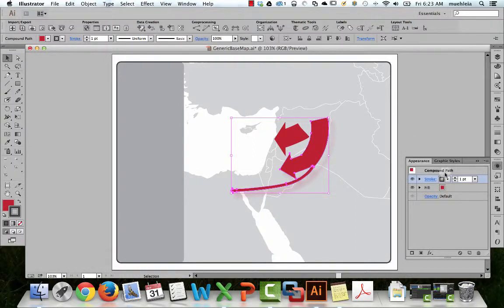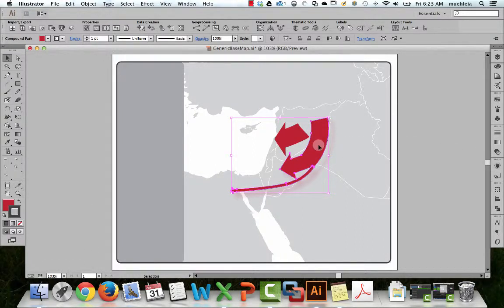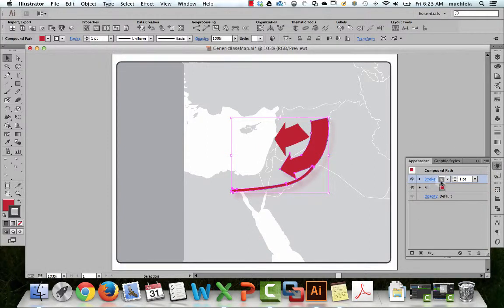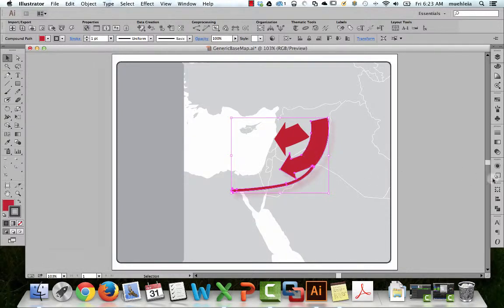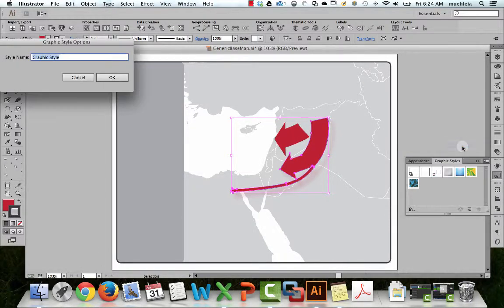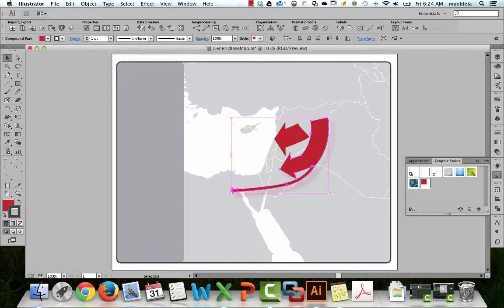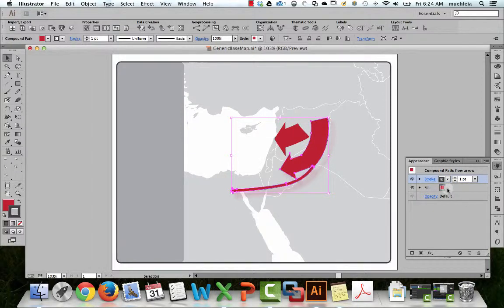The reason you want to use the Appearance tab is if you find something that works for this shape and you want to be able to quickly apply it to your other arrows, the Appearance tab is the place for you. So once you've set up the appearance in here and you've added some effects and whatnot, what you can do is with it highlighted, click on, normally it's right beneath the appearance icon, but if not, it's called Graphic Styles, and go up here and hit New Graphic Style, Flow Arrow. And what this does is it copies everything that's in the appearance here, the outline and the outline thickness, the coloration, as well as the drop shadow, or at least it should.